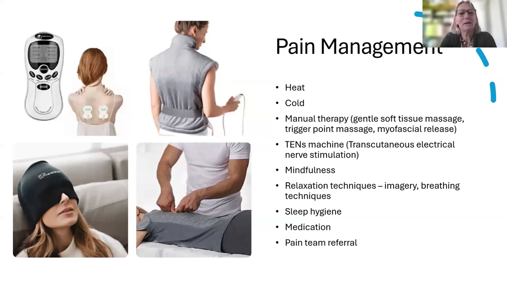TENS machines are amazing. They work by putting a bit of electric current across the skin, and I guess they confuse the nerve endings so that the pain isn't felt as much. They're really very cheap to buy online, surprisingly cheap actually, if you wanted to get one for yourself and try them. And a lot of people get a lot of great benefit from them.